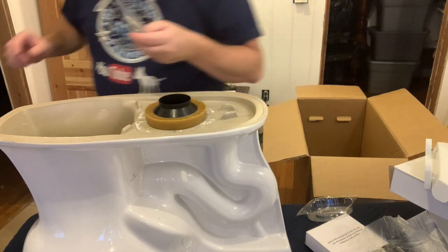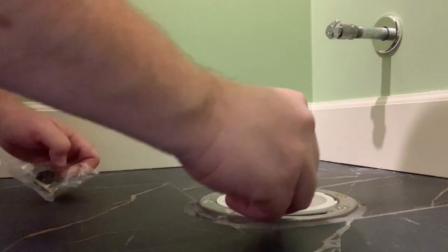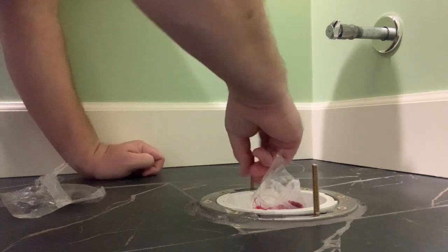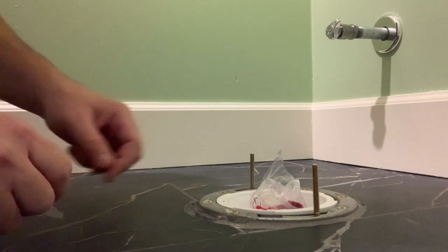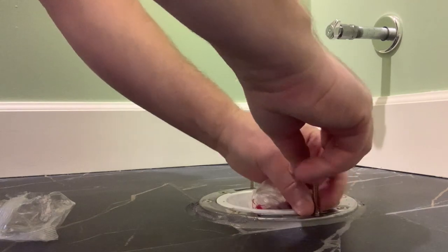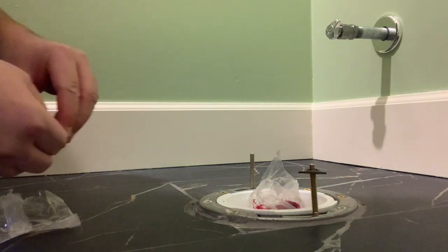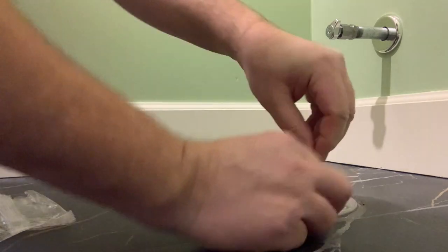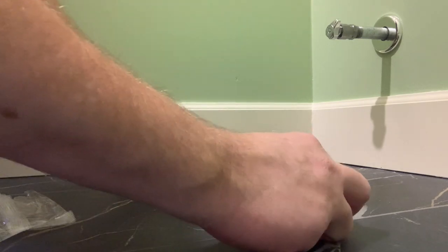And then we're going to want to go into the bathroom and install the bolts that mount the toilet to the flange. And they have these weird nuts. Is that plastic? These are just to hold it in place while you're working. You basically just go down, push them down. There you go. Here I was trying to screw them and you just push them down.